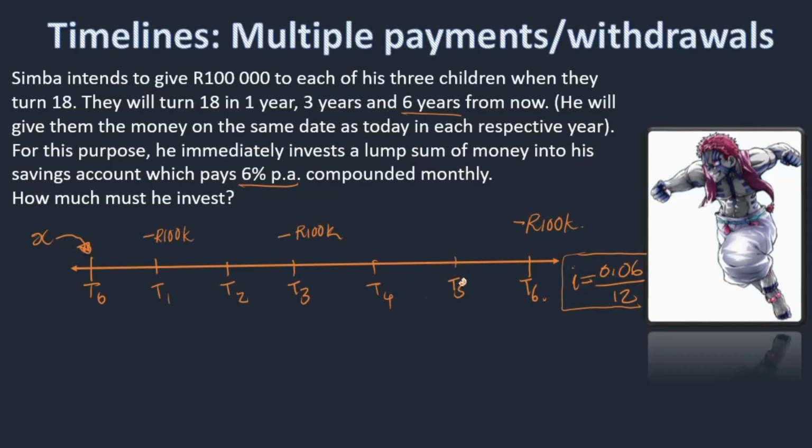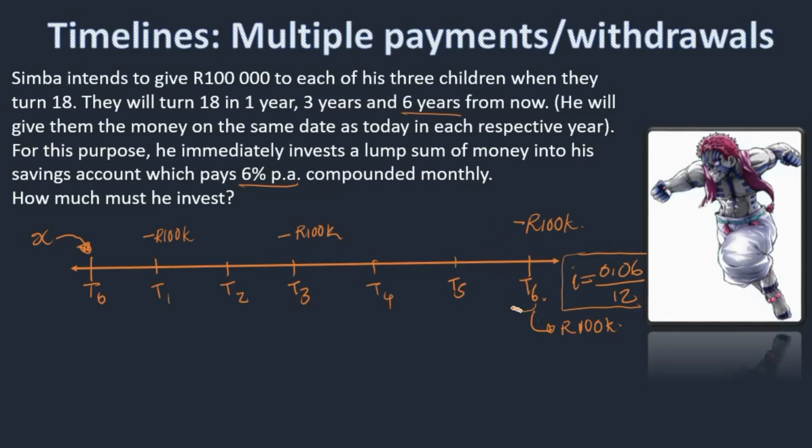So what we know is that at the end here, he's supposed to be having 100K in his account to give his child. Here he must have 100K that he will be able to give a child. Here he must have 100K he will be able to give a child. So we want to know how much must he deposit so that by the end he'll have his final 100K to give to a child, right? So I want you to understand that basically here we are counting backwards. That's the tricky part of this thing. That here I'm counting backwards.